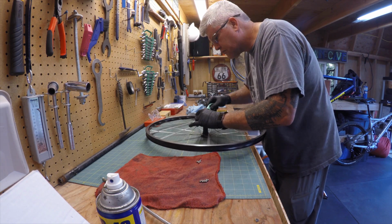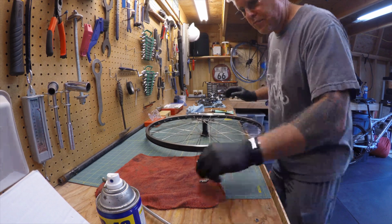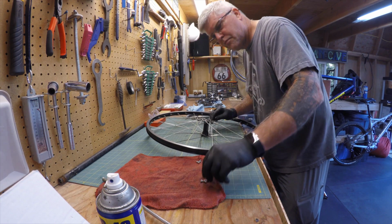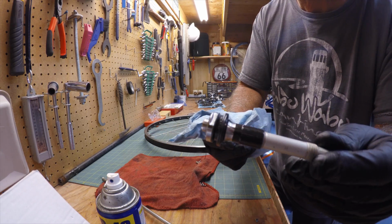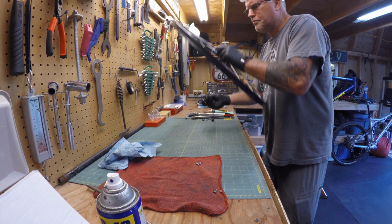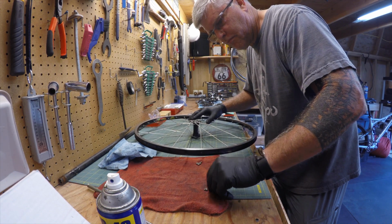You're going to want to really get a lot of grease in there because these bearings are loose. The grease is going to hold on to the bearings. Okay, so this here is the shaft. I'm just going to put it back in. It looks really good too. And I'm sure that's not the actual nomenclature of it, but hey, whatever. So these bearings, man, they'll really get away from you if you're not careful.